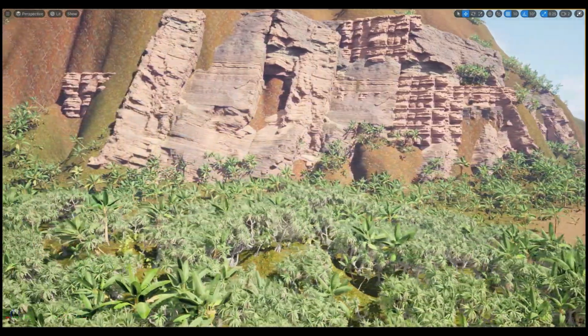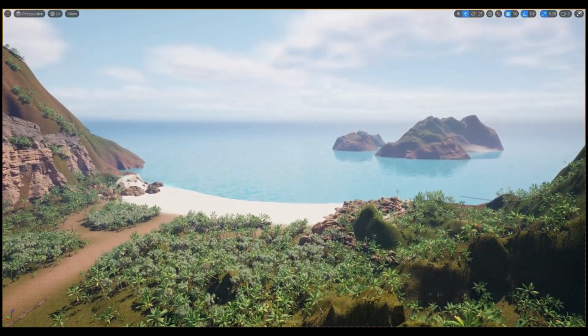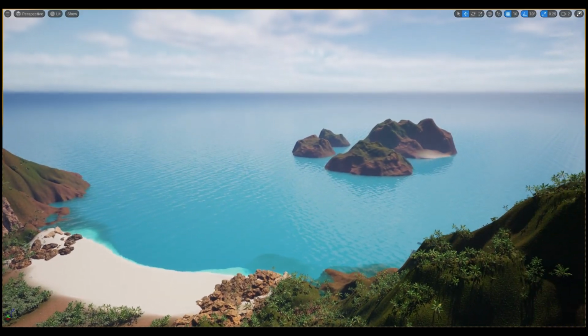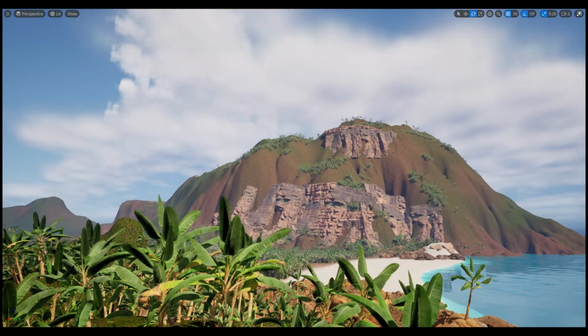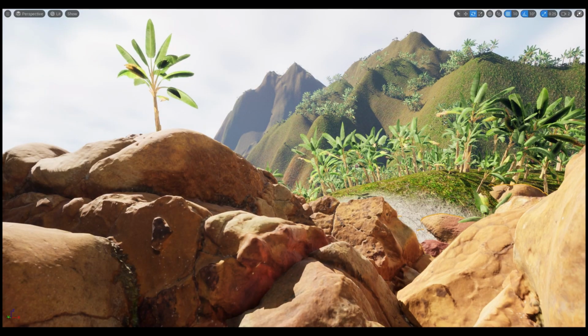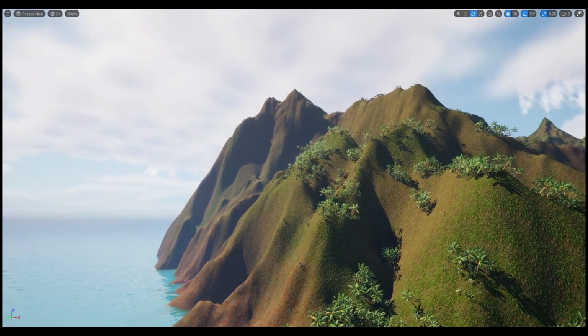And I honestly would say this is my first "complete" project. It's a tropical island that was built all in Unreal. I chose a tropical island because I grew up on islands myself. I lived in Hawaii for a long time, and they always have a special place in my heart. So I figured it would be a good thing that would keep my interest while learning the engine itself.